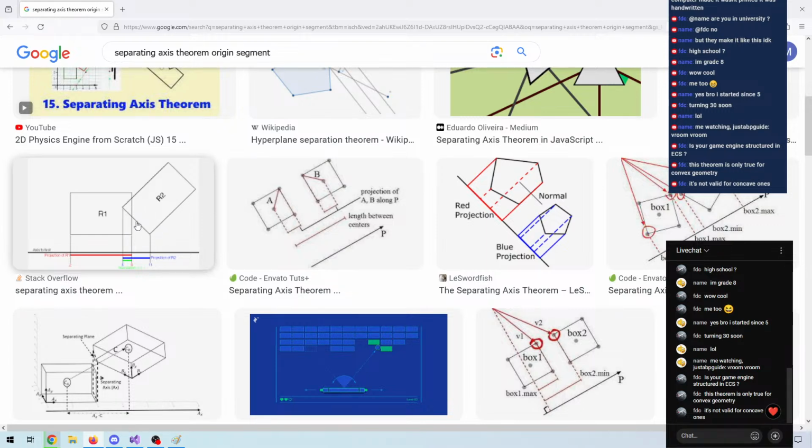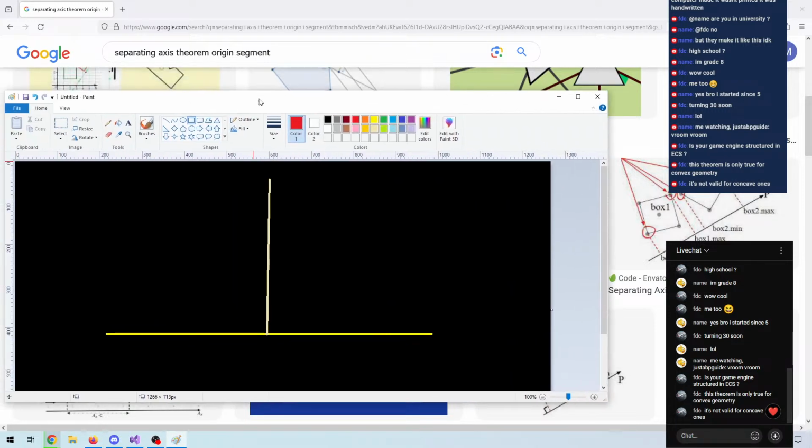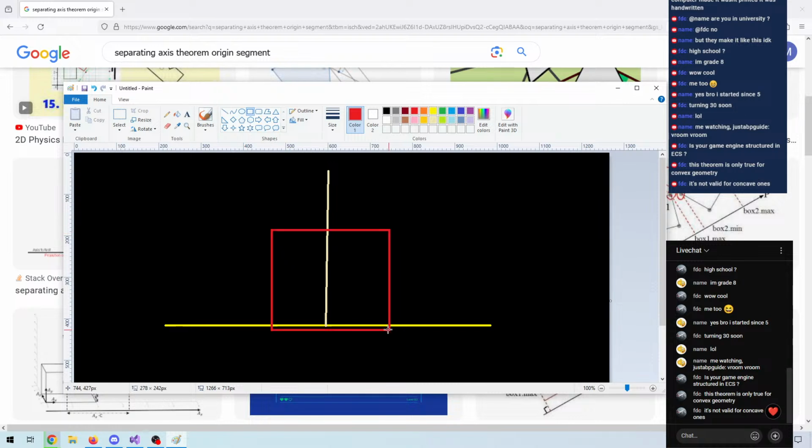But it's basically something like this. If the midpoint here and the half length of this, we're basically translating as far as I see it. We have a line here.